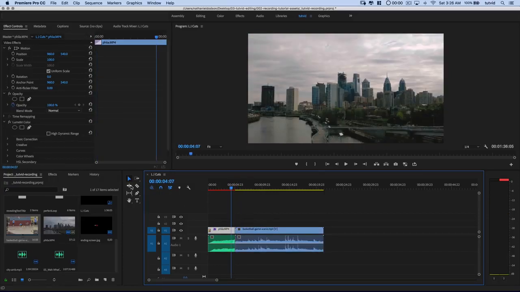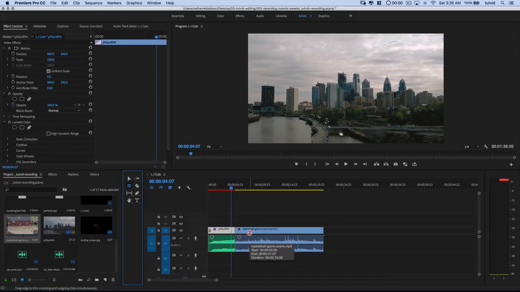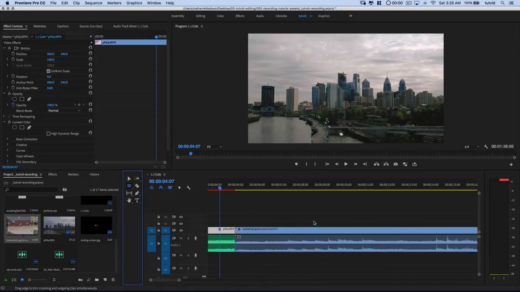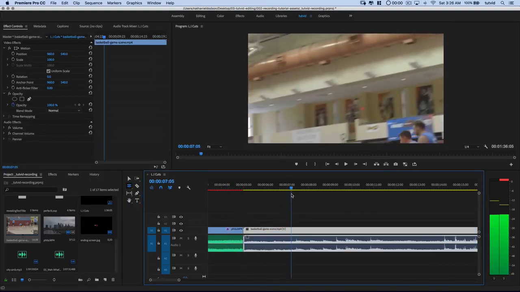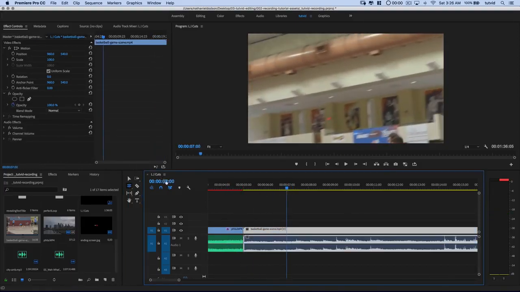So what we need to do is use the rolling edit tool. So we're going to come over here. The rolling edit tool is right here. Note the hotkey, the letter N. And all we want to do is roll edit the visuals. So I'm going to hit my plus key, and I'm going to zoom in a couple times. What I'm going to do is I'm going to move my playhead over to the 7-second mark. Right there we go, at exactly 7 seconds.